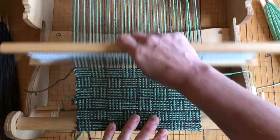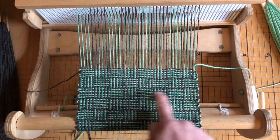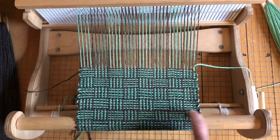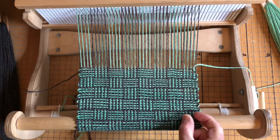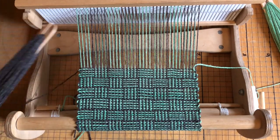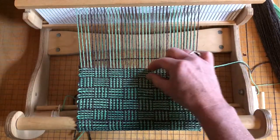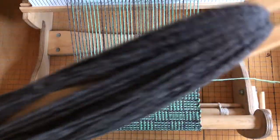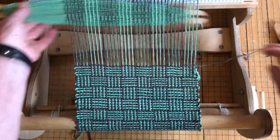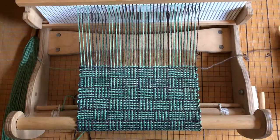There are all sorts of variations you can create with log cabin. I've used four or even five different colors — like yellow, peach, orange, and a different orange, with brown as the dark color. You could use a variety of colors and create the repeat that way, make smaller blocks or larger blocks. I'm ready to repeat my gray because there are five grays, and then here's the first gray of the next block. If I take this gray up and put the green underneath it, you see how I went underneath the yarn — it locked it in — and now I'm ready to continue my pattern.